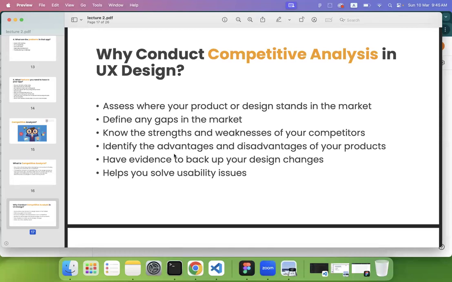Then know the strengths and weaknesses of your competitors. A good way to start off this is to follow their Google or Apple App Store reviews. Most of the users, when they don't like the application, put a review. Even if you launch an application, most of the reviews that you get are negative reviews, because most of us don't put a review if we get an application that does what we really like.